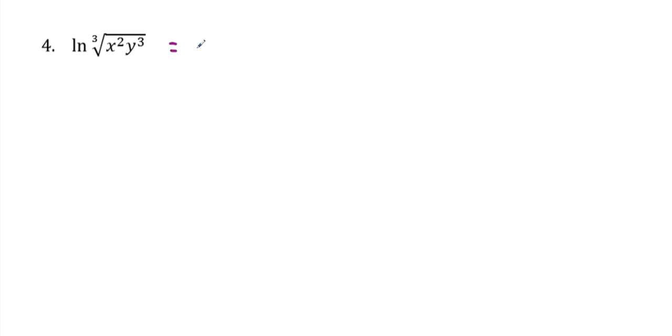First thing I'm going to do is use my exponent rules, definition, not rule. I'm going to put x squared y cubed and raise that to the 1/3 power. Guess what? That's going to the front. So I've got 1/3 ln of x squared y cubed. And guess what I'm going to do here? Of course, I'm going to expand it out.